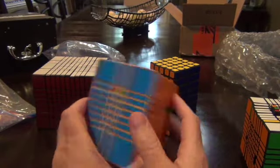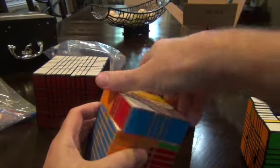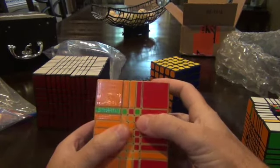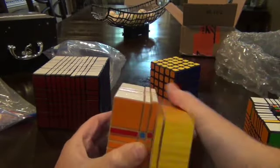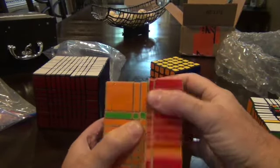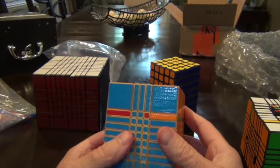Okay, so what I'm going to do is match these up with their respective places to go. So 2R, U, 2R, U, 2R, U. I'm going to match this one up to where it's supposed to go here. So 2R, U, 2R, U, 2R, 2U, 2R, 2U, 2R, U, 2R, UI, 2R. Gets everything back that I needed. So this is in and this is in. These two are not. So they have to be exchanged the way that we did.